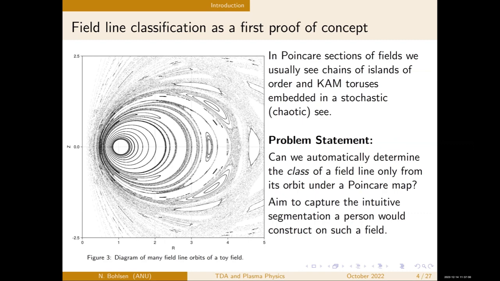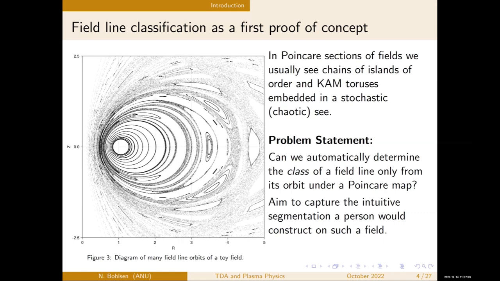So for an invariant torus, I know that it will be a single connected component and a single loop. That is very measurable. For an island chain, I'll be looking for many connected components and many loops. For a large chaotic layer, I'm going to look for a single connected component, but many holes in it. So it's going to be full of loops, which are all the islands that are embedded in it. But that still gives me a well-defined criterion.